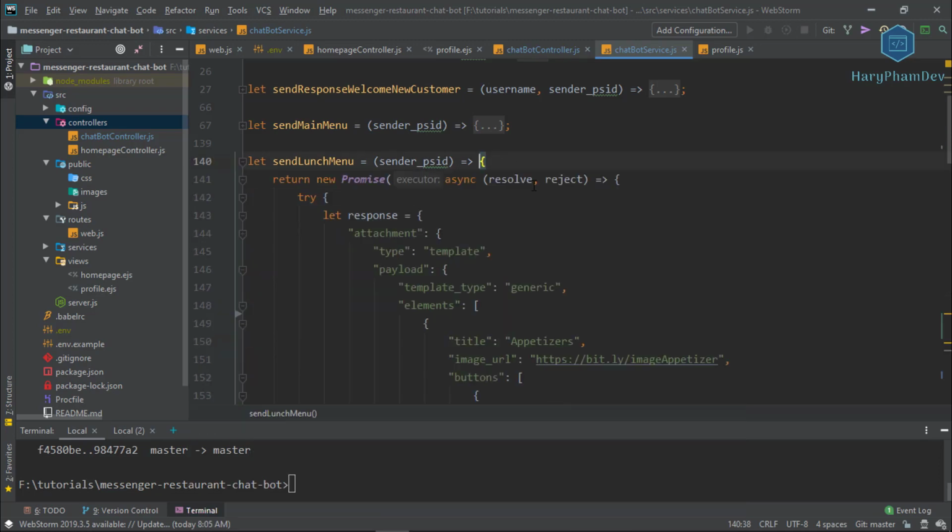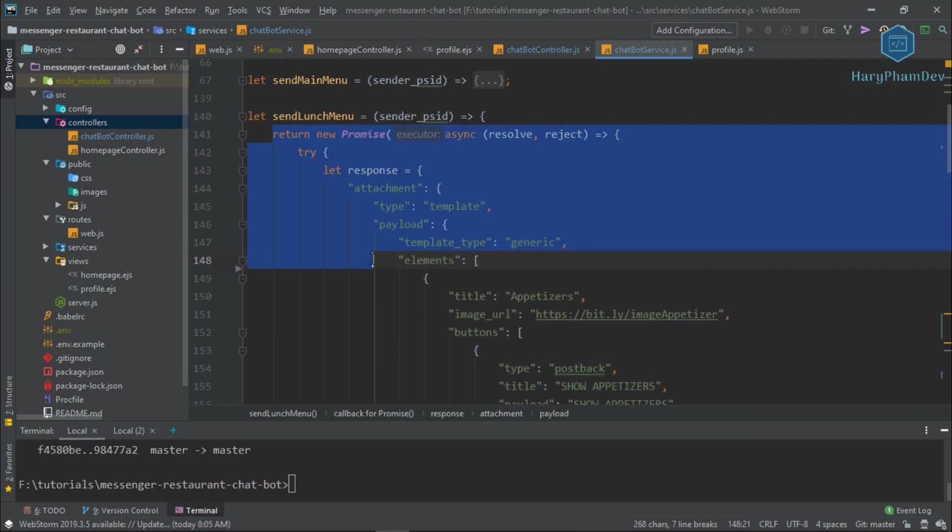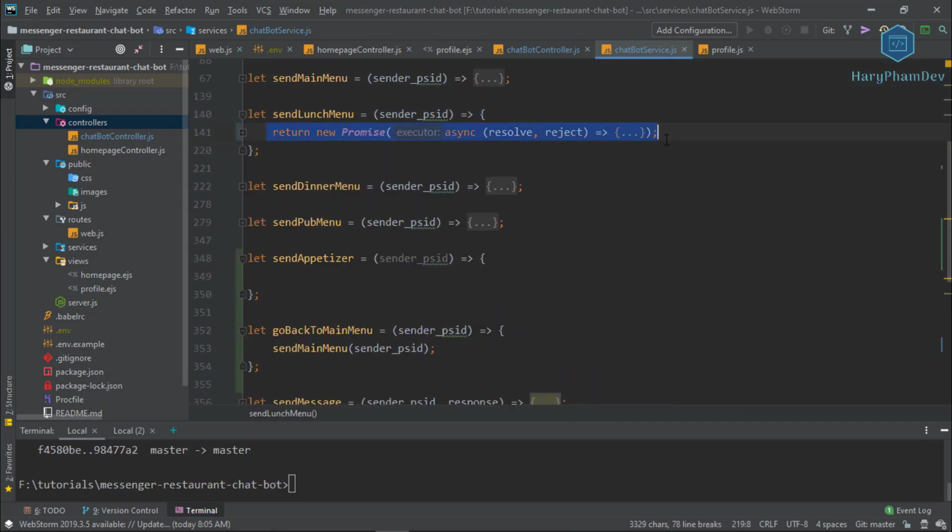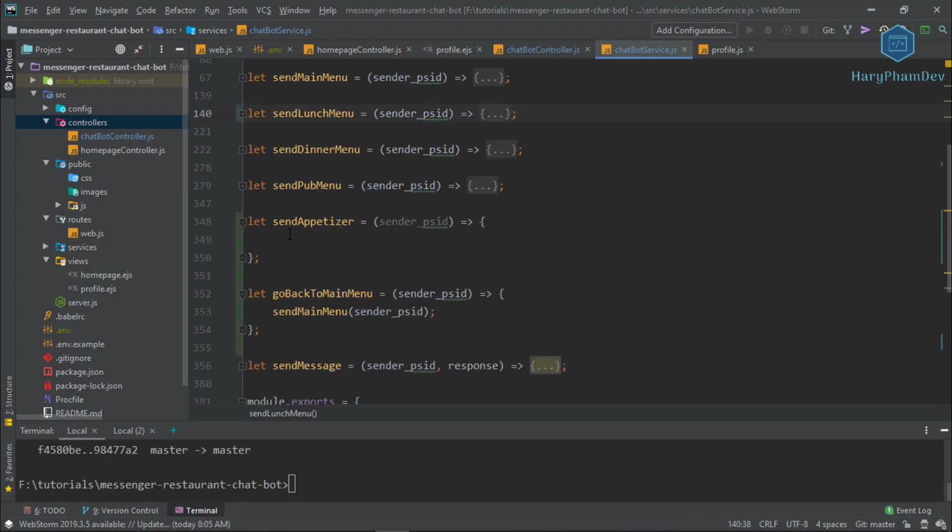With the setAppetizer function, I copy the lunch menu, then update the title and the subtitle for each element.